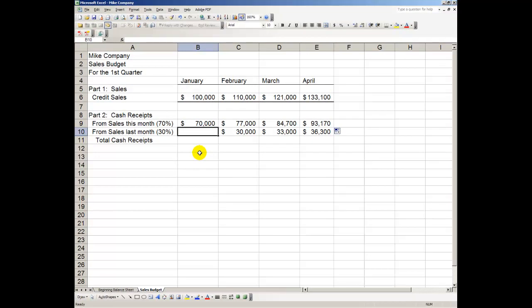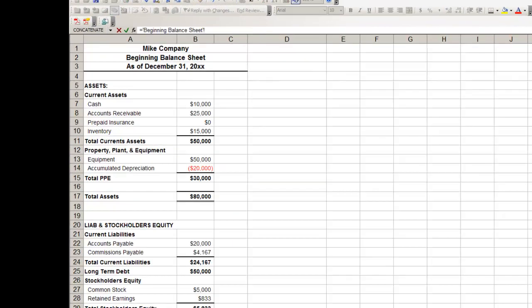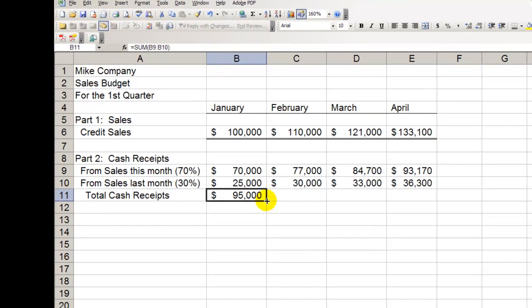December's accounts receivable you'll collect in January. So I'm going to link back to my beginning balance sheet. It's $25,000 worth of accounts receivable. That's what's going to be collected in January. So my total cash receipts in January is $95,000. You can copy that formula over.